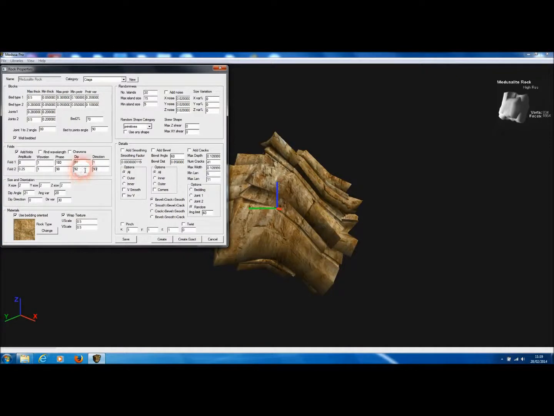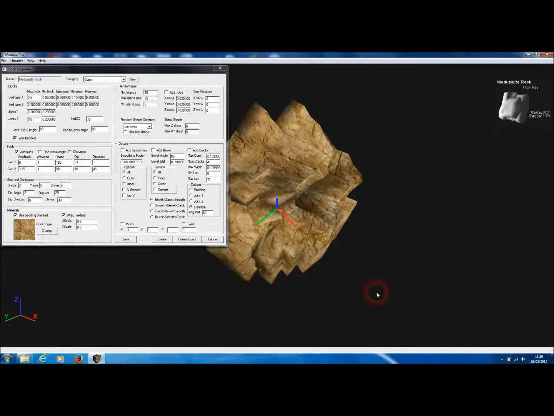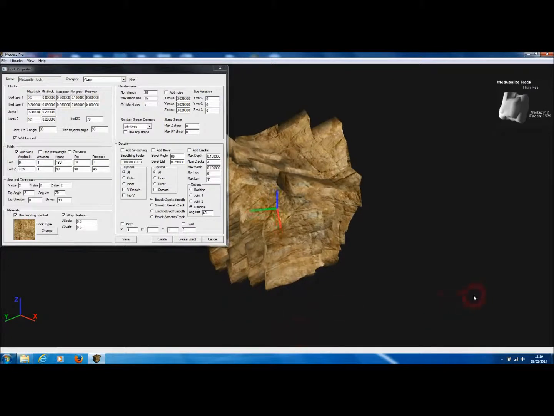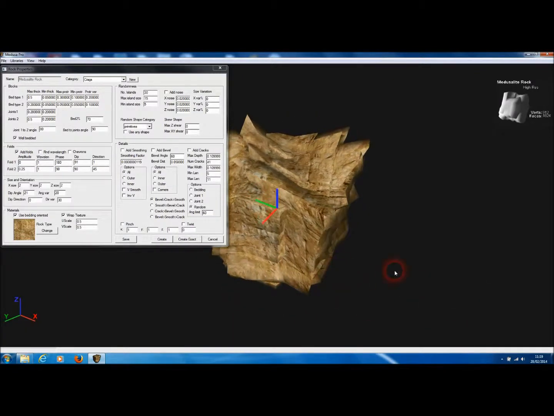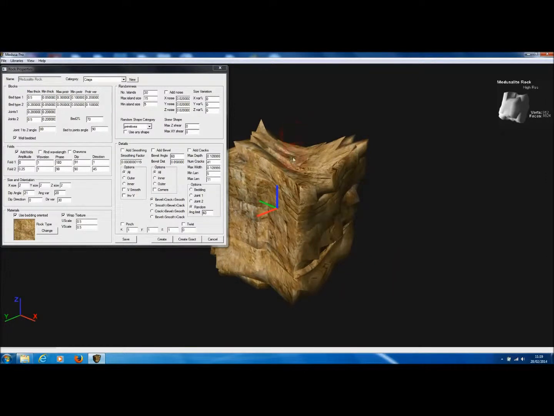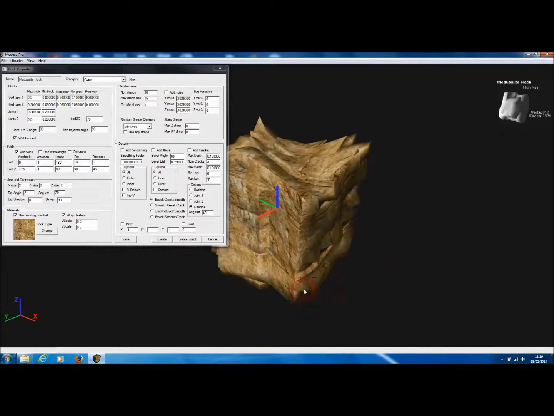The last properties here in folding are the dip and dip direction of that fold axial plane, of that plane of symmetry. So you can see the plane is almost vertical, it's 90 degrees, and the direction is towards 90. Let's now set that direction towards something different. Let's set it to 45 and press create, and that will change the orientation of this plane of symmetry of the fold. And so now that fold will actually run across the model in a different direction. So you can see with this model that's generated around a cube shape, that fold is now running from one corner of the cube to the other corner of the cube.